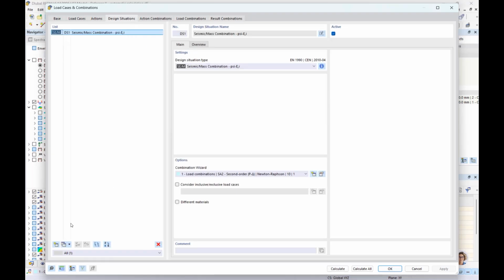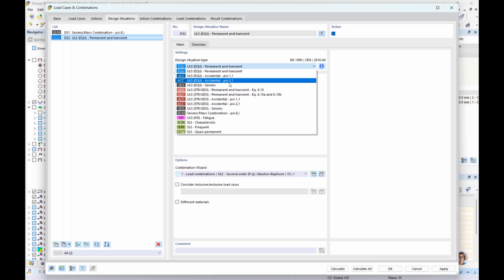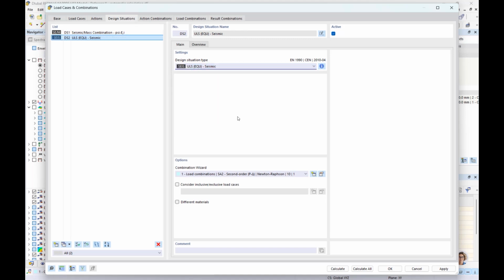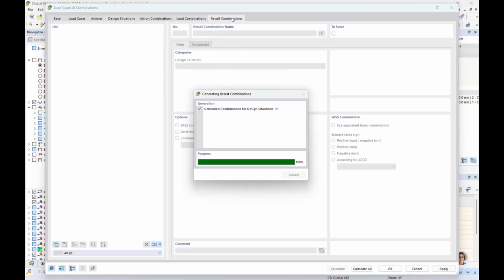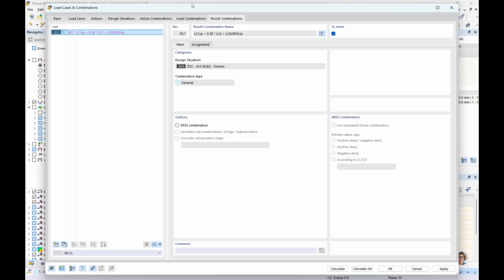I can go to a design situation and create a new design situation of type seismic, where it's important that in the options the combination wizard is set to result combination, otherwise I cannot consider my response spectrum analysis. In result combination, the program, after jumping to the tab, already gives us, according to the selected norm, the corresponding result combination.